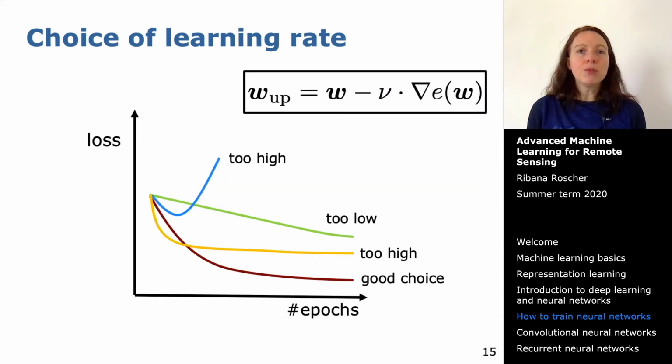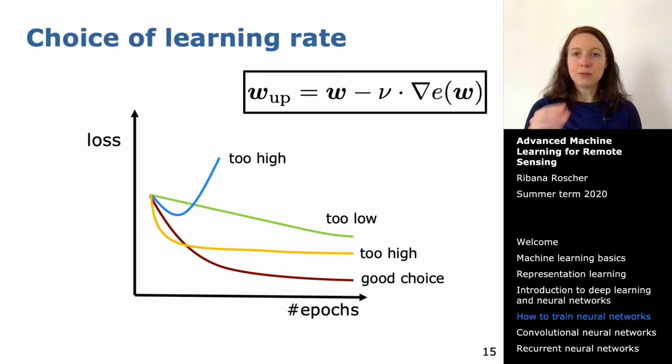A very crucial hyperparameter you need to choose to have a good and efficient training is the learning rate. I would say this is even the most important hyperparameter. So before you tune other hyperparameters, always first try to optimize the learning rate and choose a good one. There's no optimal learning rate, but there's a bad choice and a good choice.